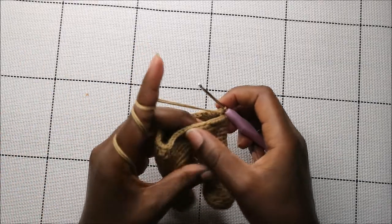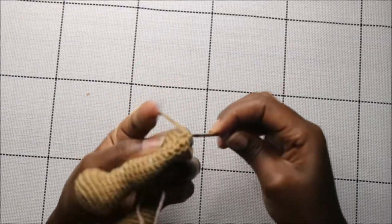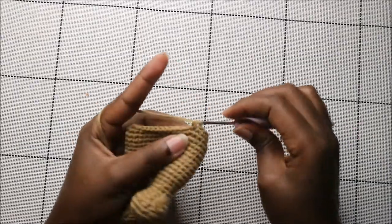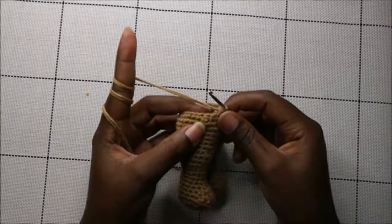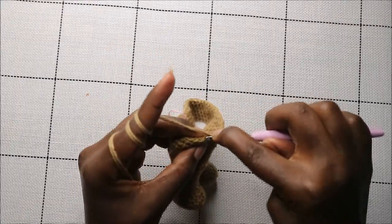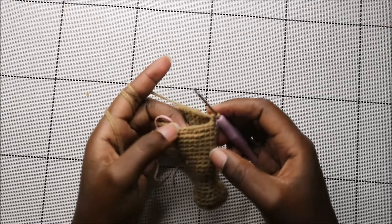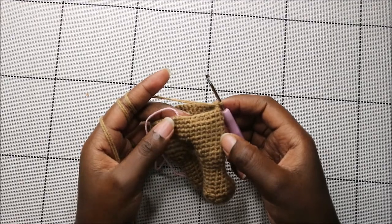Okay, and then we are going to do single crochet in the next 15 stitches. So we're going to do single crochet. 1, 2, 3, 4, and continue until you have 15 single crochets. Okay, so after that, we're going again to decrease one time. Okay, and then we'll do single crochet all the way through in the remaining 11 stitches. So we'll have a total of 36 stitches.